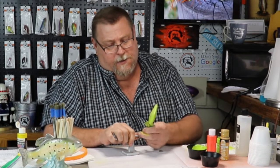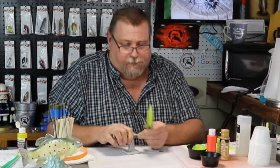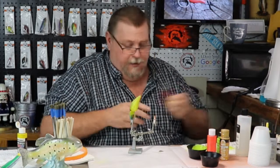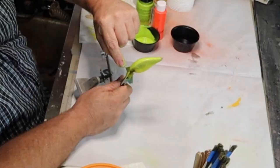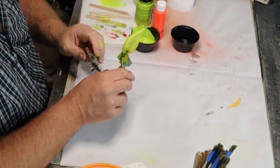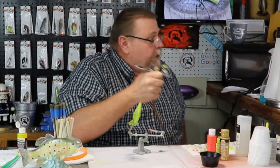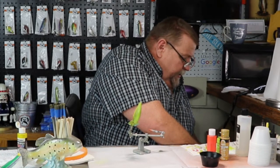I got several more steps that I want to do on that. My stands are getting worn out, honey, and I got all new ones — I don't know why I ain't over there using one of them. I've got another color that I'm going to run over the back, over that green and change all that up. I think I'm going to put a purple over that back, then I'm going to put a shad dot on him. But right now we're going to move off to the Shifty Peach. It's a homemade color and it was sent to me by New Hope Custom Fishing Lures — you can find him on Facebook. He'll have a YouTube channel up here shortly, I hope.